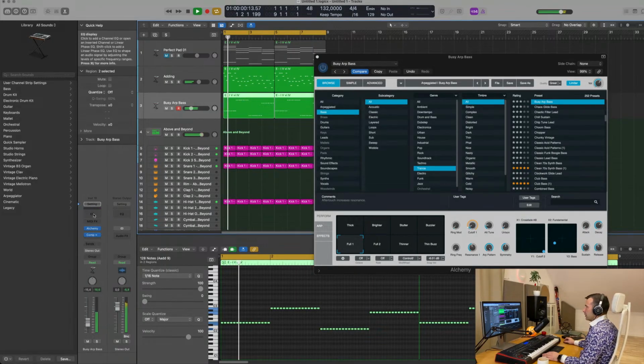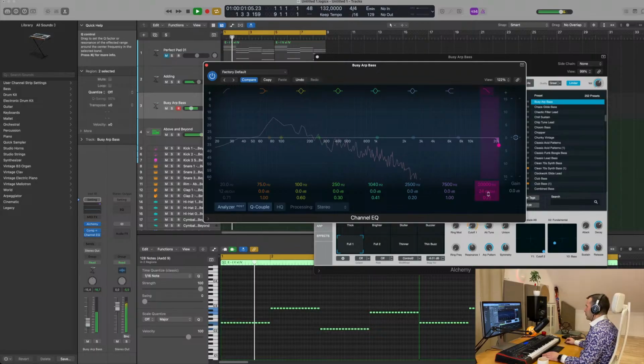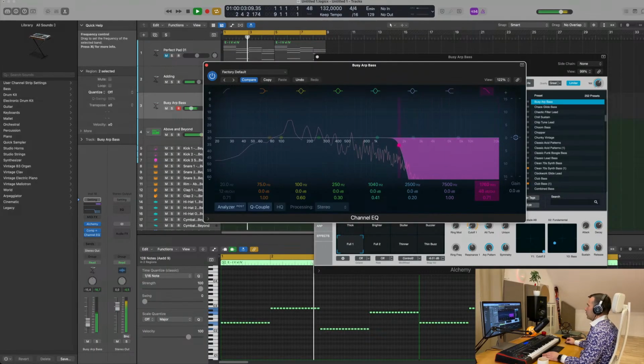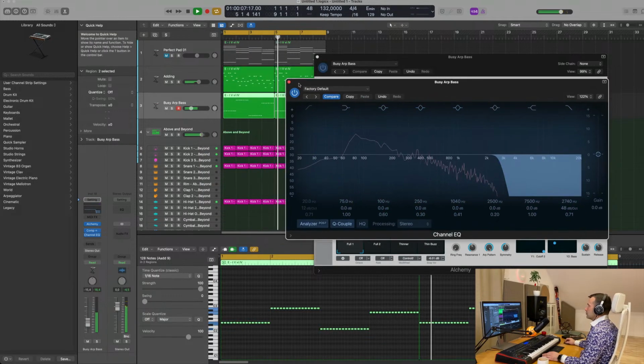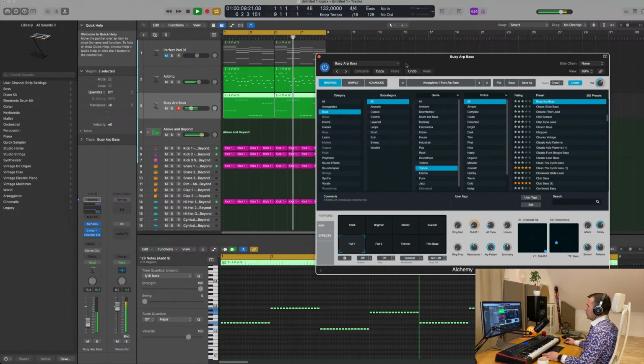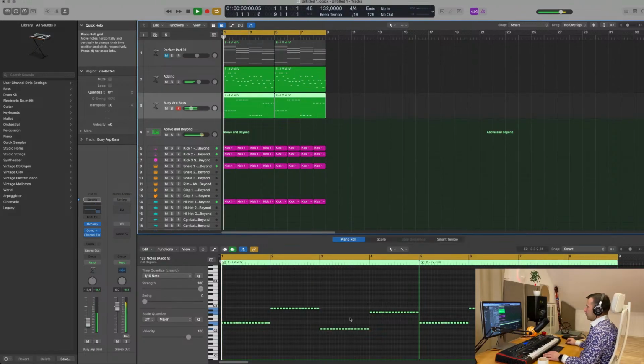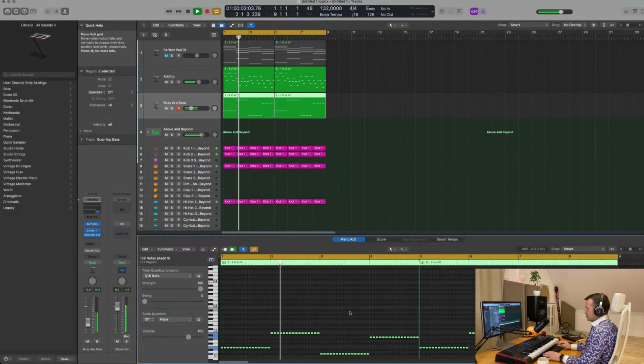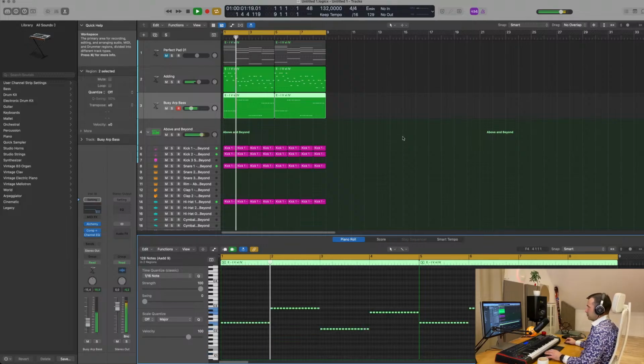So it's nice, but I don't have the cutoff that I'm looking for here, so I'm going to do it manually here. And I do have some decent bass, however, it's not quite deep enough, so I'm just going to drop it an octave just to see. No, it's just mud.